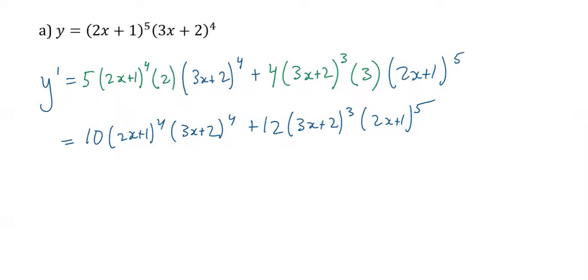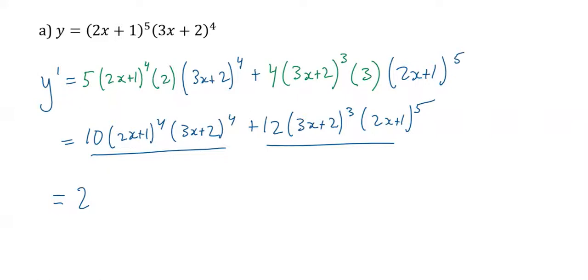Isn't there a common factor of 3x plus 2 in both of these terms? You can think of these as two separate terms. So all we're doing now is common factoring. I've got term 1 and term 2, and they actually have more than just 3x plus 2. They each have a 2 in them at the beginning. They each have some 2x plus 1s, and they each have some 3x plus 2s. So that's exactly what we're going to do. We're going to common factor.